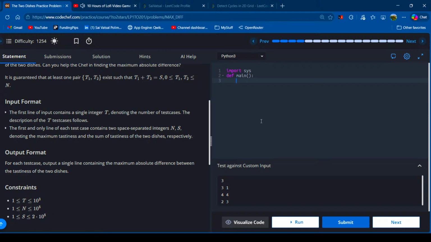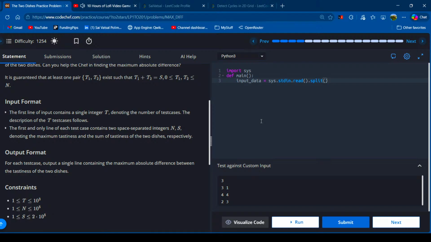To read the input we use input data equals sys dot stdin dot read dot split function.